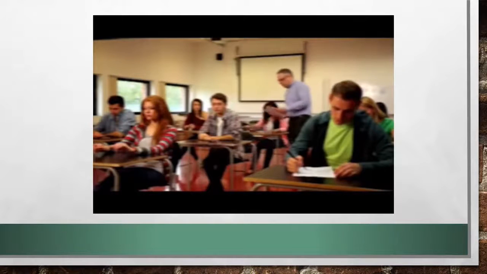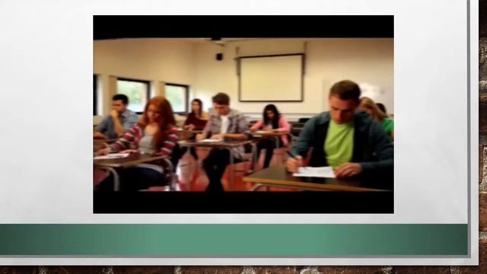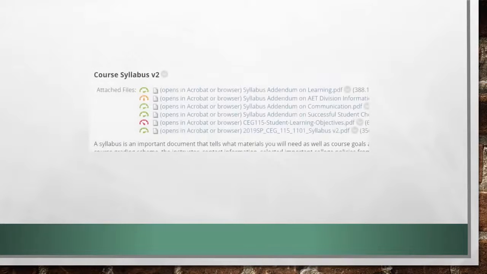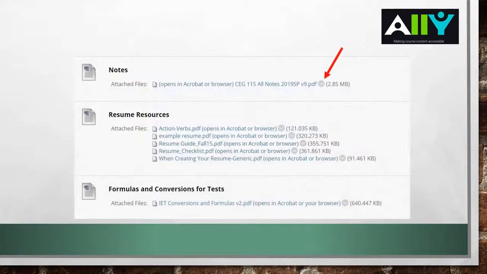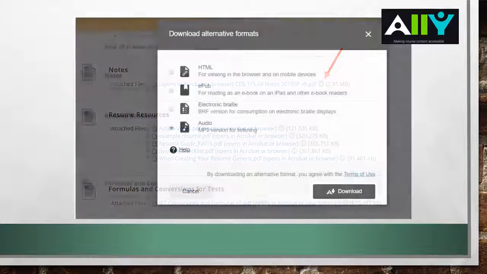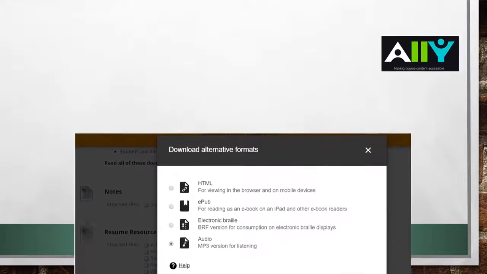You already know the value of having an online place to keep your course's static materials like your syllabus. It's handy for when students are visually impaired, absent, or lose the hard copy provided to them during class. And because we use the Ally plugin, your text-based documents can be converted on the fly by the student into audio files or PDFs or even electronic braille so that all your students can listen to notes on the go like a podcast and easily access the information from their mobile device.